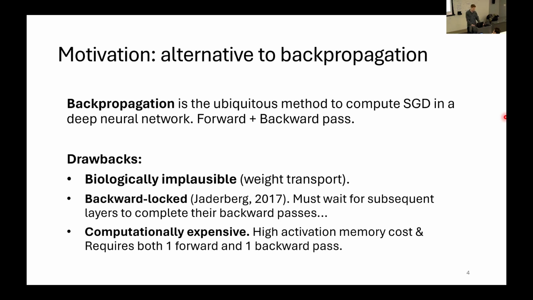What I mean by that is that there is, for instance, the weight transport problem. When you do a forward and a backward pass, you need to have the weight both for the forward and the backward pass, and it's implausible to have a connection in both the forward and the backward sense that would have the same weight for both cases.